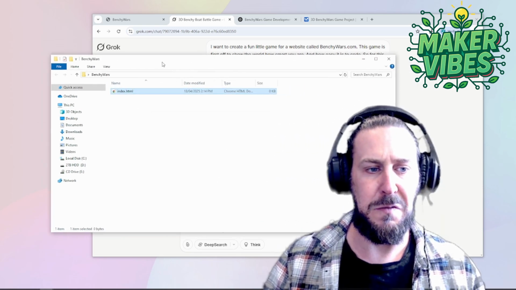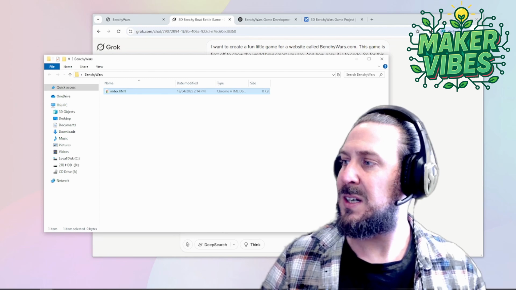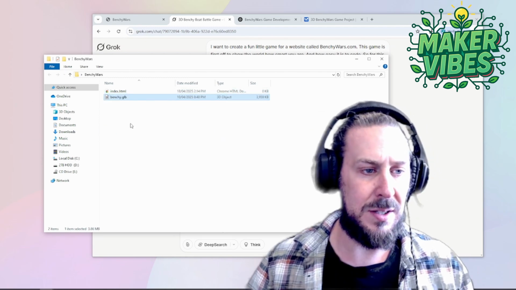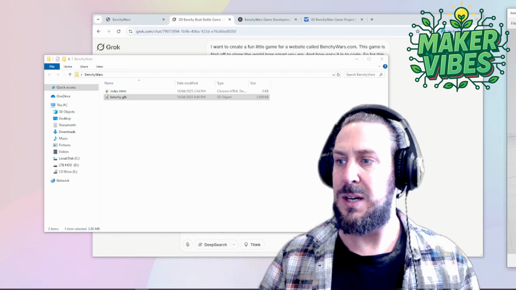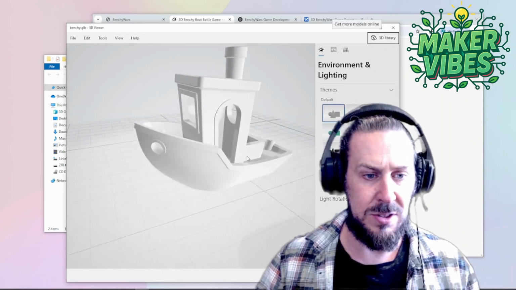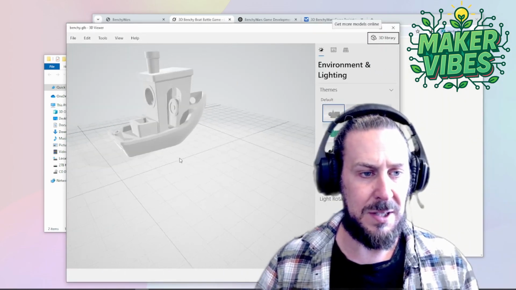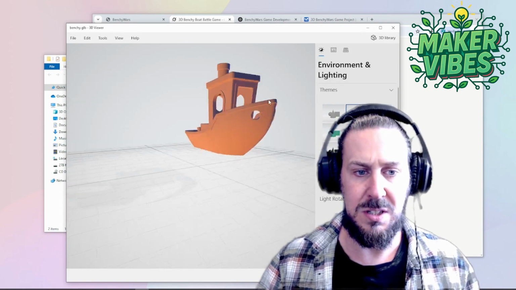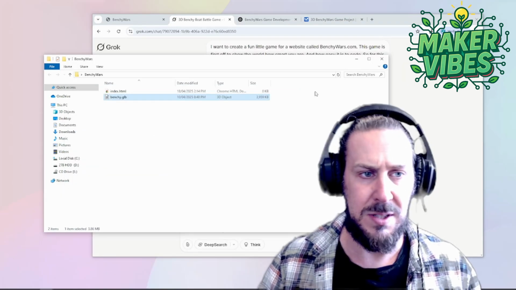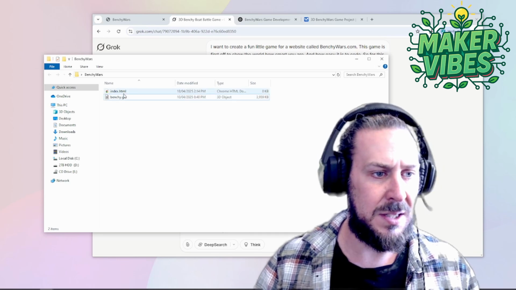So this is an empty file as we speak. Now I've got the Benchy right here. That's my Benchy 3D file. I can open it up actually and you'll see it here. So that's just something I've grabbed from the internet, and that's just a nice model. So we'll use that. That's in here.